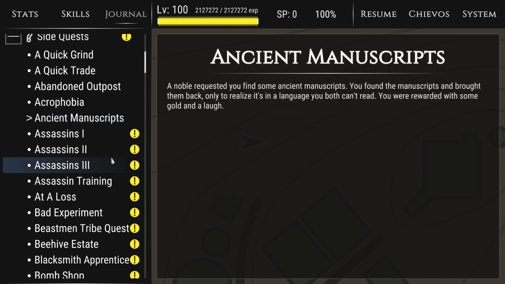Ancient manuscripts. As a noble requested, you find some ancient manuscripts. You found the manuscripts and brought them back, only to realize that it's in a language you both can't read. You were rewarded with some gold and a laugh.